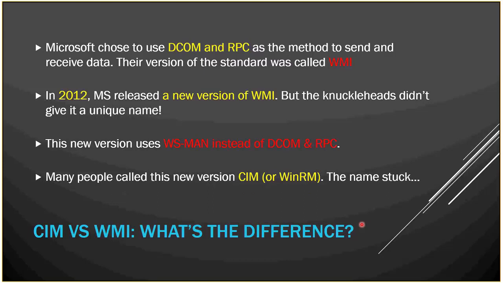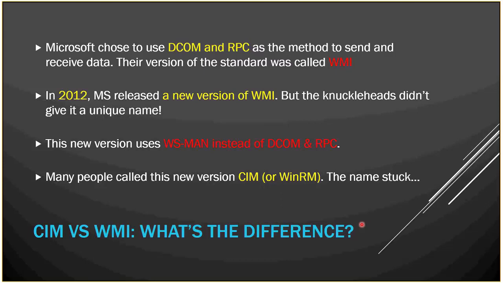In essence, the SIM protocol, also known as WRM, is using a more secure model to transfer data than the WMI protocol. That's the essential difference that you need to be aware of. Again, with remoting, we're talking about authentication, encryption, Kerberos for authentication, domain authentication. So there's a lot of things built into remoting to make this a secure protocol.